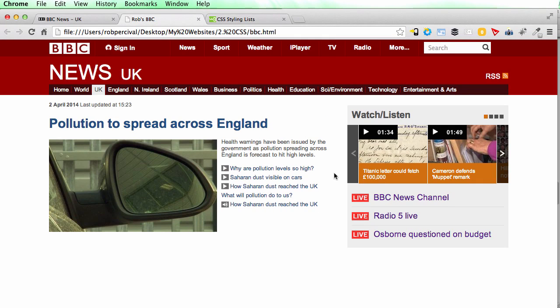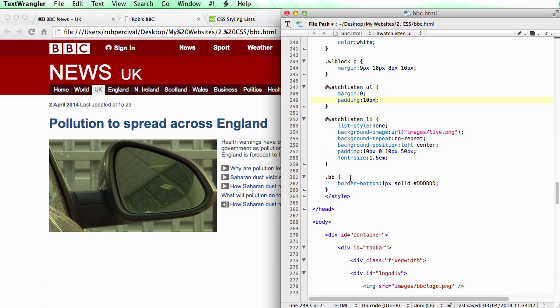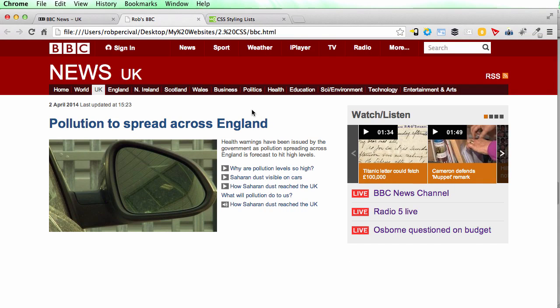That should do the job. I think that looks pretty good. We maybe have slightly too much padding on the top now and not enough on the left. So let's make that 0 on the top, 0 on the right. No, we want a bit of padding on the right and on the bottom and on the left. So let's just see how that looks. Great. I think that's pretty good.